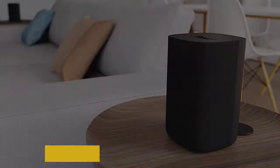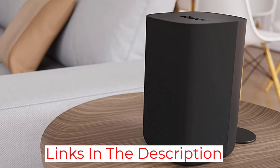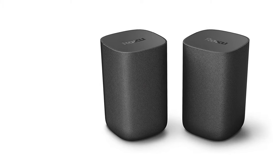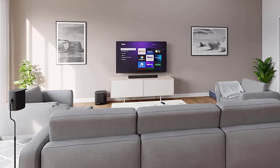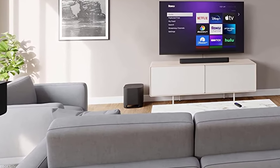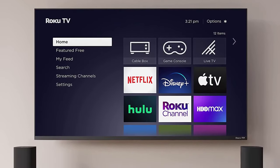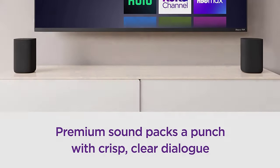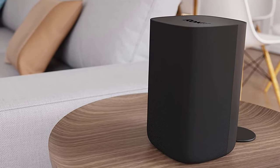You can start with just a Stream Bar, which is an improvement over your TV's speakers and allows you to stream media without a dedicated streaming device. If you want better audio, add two Roku speakers for an entry-level 5.0 wireless surround sound system. Add a Roku subwoofer to create a 5.1 system, and finally two more speakers for a true full 5.1 setup. The modularity makes it a great option for anyone who wants to slowly build a system over time.